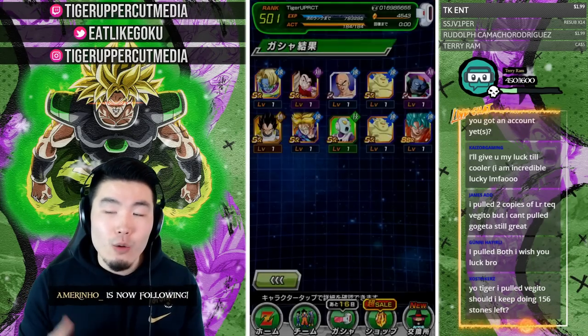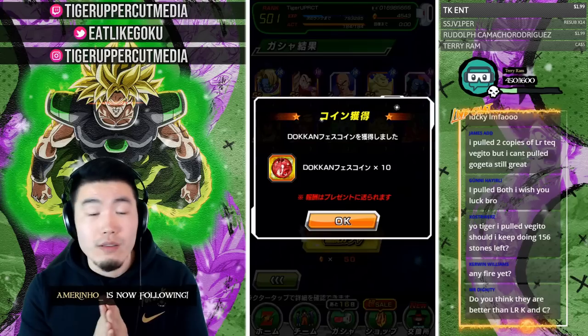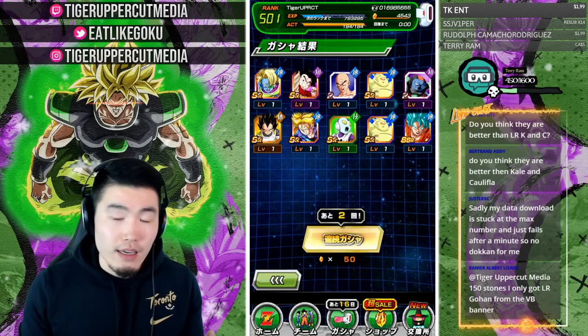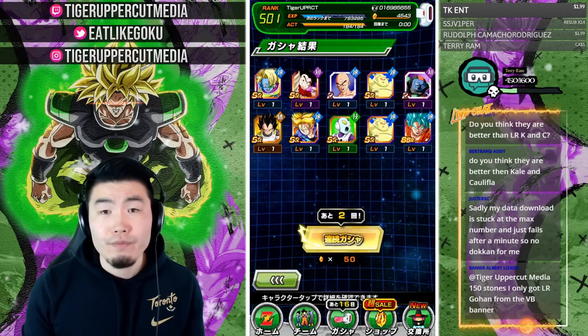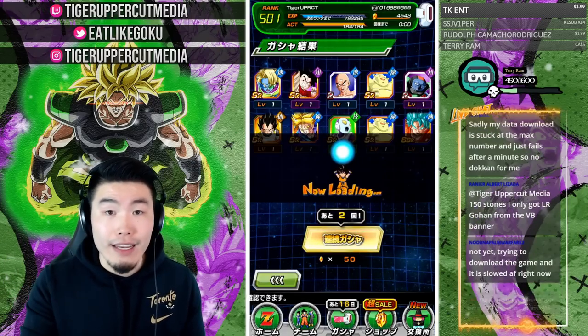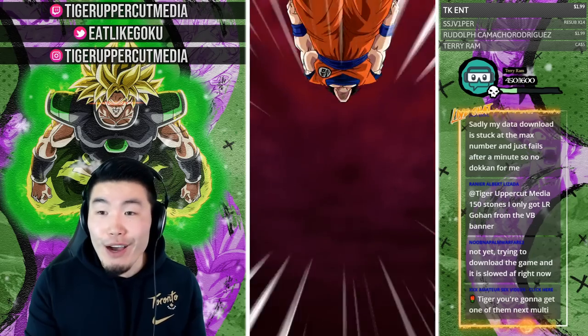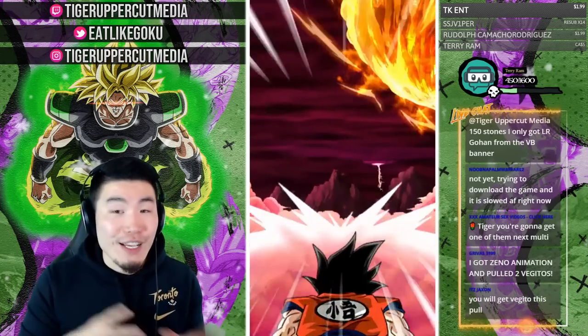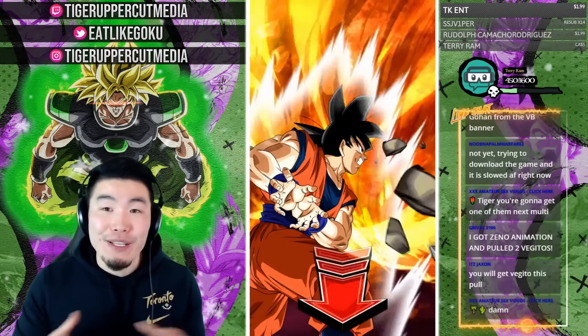Any fire yet? Kerwin, the only fire I've pulled on this account so far is an AGL Zamasu, the transforming Zamasu, and I'm not complaining by any means. I love that guy. I just want an LR. There are three LRs on each banner, and I haven't pulled a single one yet.